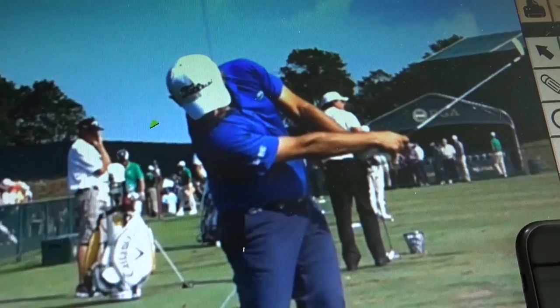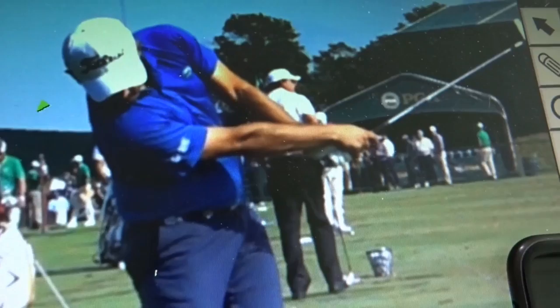Like, we look at that there. Lovely arm extension. Right arm is extended over left without the hands getting flippy. And we see our very own Liam Harrison, Golf Vlogs UK, at it. And it's not just the colour of the top that's similar. The arm action's a lot more similar as well.